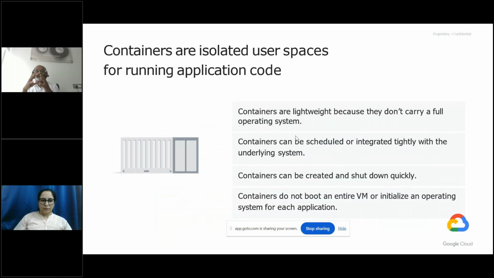No need to worry about hardware dependency, software dependency, or any other dependency, because everything is present in one single box, what we call a container. So containers are isolated user spaces where the application code runs along with its dependencies.